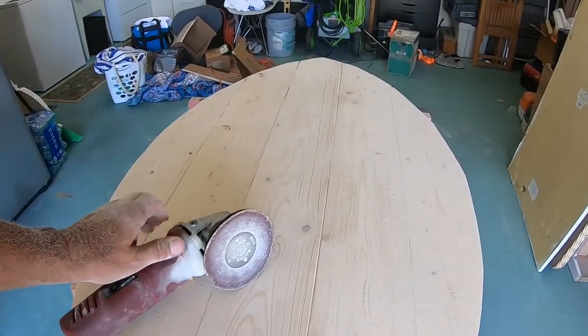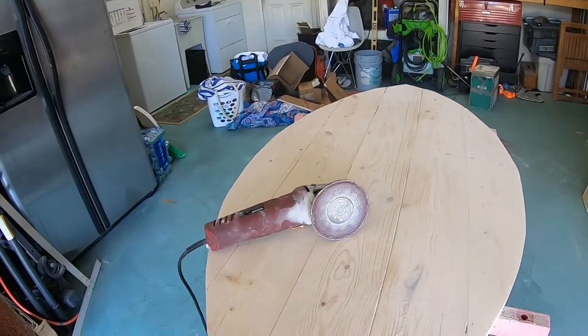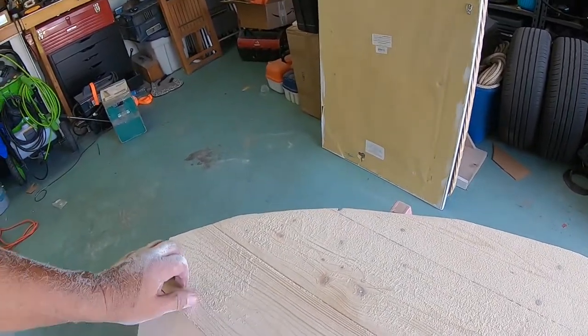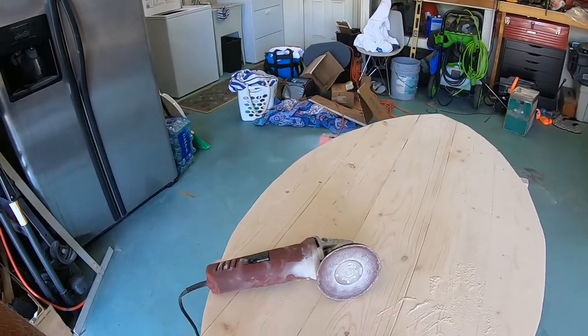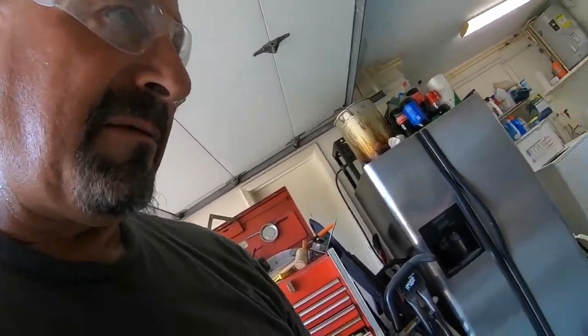It is actually cutting in a controlled fashion that I'm happy with. I don't know if I should get some wood putty to fill in these things or leave these lines here for character. Maybe drop a comment down below and let me know your thoughts. I could body fill it, but we're not looking for perfection — we're looking for kind of a rustic fun conversation piece coffee table. I'm going to try to do some time lapse because you don't need to watch an hour of sanding.